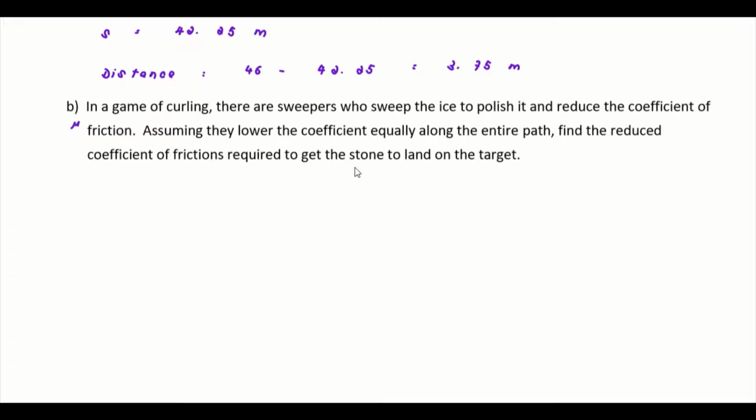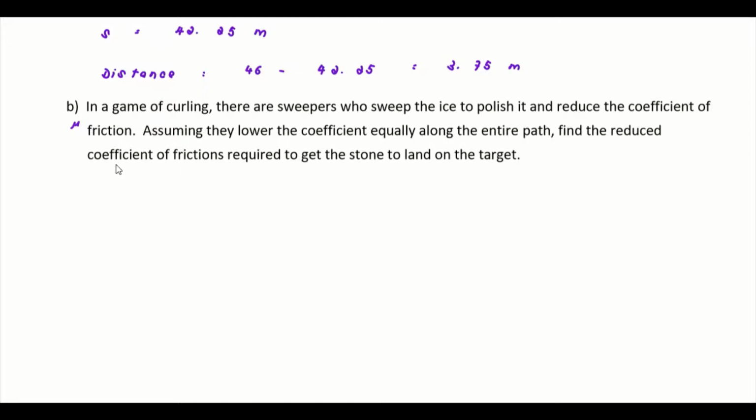Okay, so in this case, if the coefficient of friction is changed, by using the same force it will actually give you a larger acceleration. You can imagine the coefficient of friction tells you how rough the surface is. So when the coefficient of friction is reduced, the surface is smoother. When the surface is smoother and you apply the same force, the acceleration will become higher, right? So that's the idea.